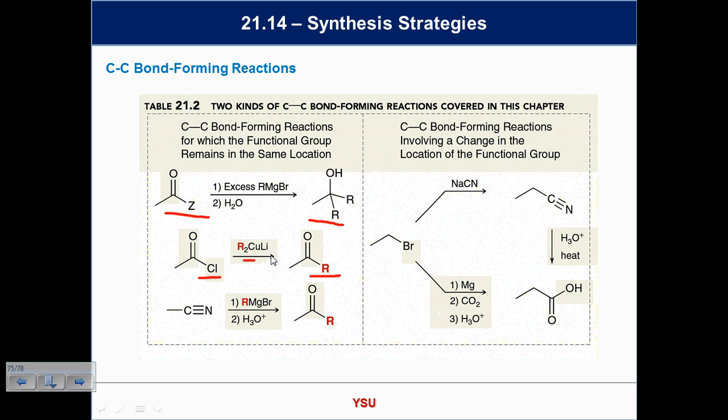The copper metal bond is such that it isn't super reactive like carbon magnesium, and you can actually stop at one substitution. And then if you think about what we just did, we can also make ketones by making carbon-carbon bonds with Grignards onto nitriles, and going all the way back to last term, simply by doing an SN2 reaction, you can bring in a carbon-carbon bond, and then from earlier this semester, 13 and 14, when we did Grignard reactions, you can also turn those into carboxylic acids.